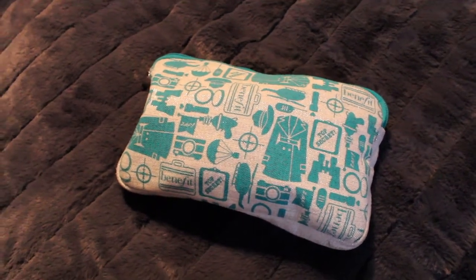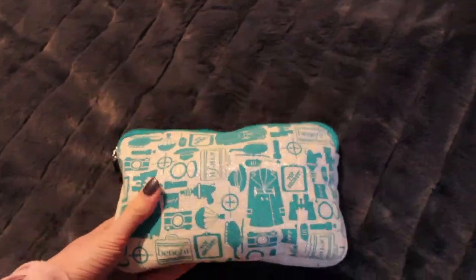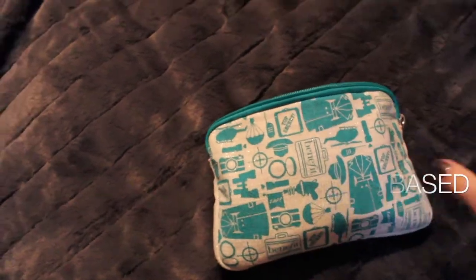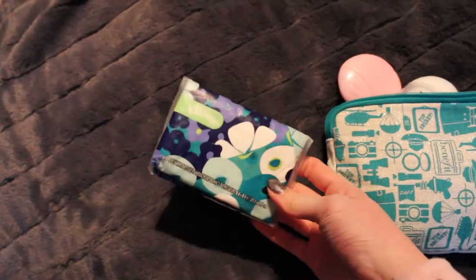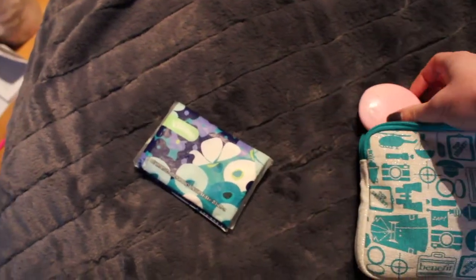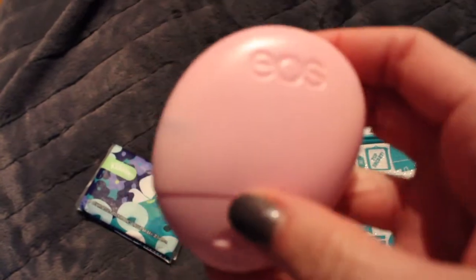On my first trip of 2018 shortly, I thought I would share some airplane essentials that I like to carry in this little pouch, and these are more nutrition and wellness based. Obviously I still like to have my water and my snacks. First off, some sort of Kleenex or wet wipes, those are great. A little hand cream, this one's by EOS, smells really nice.